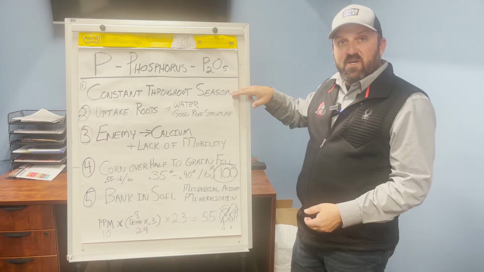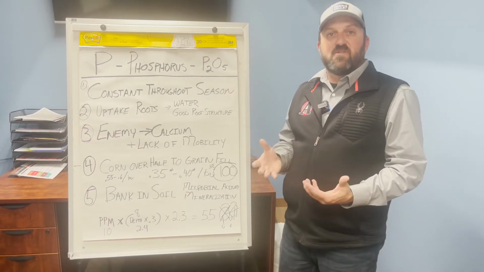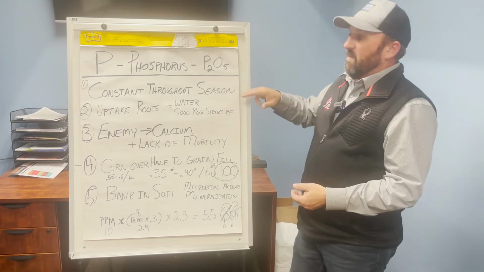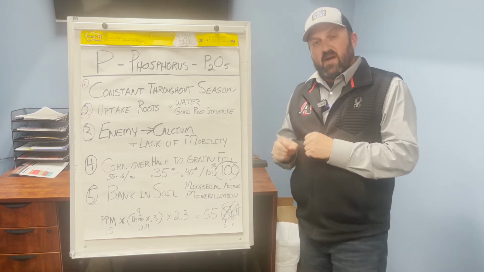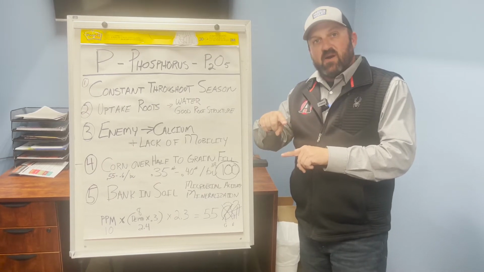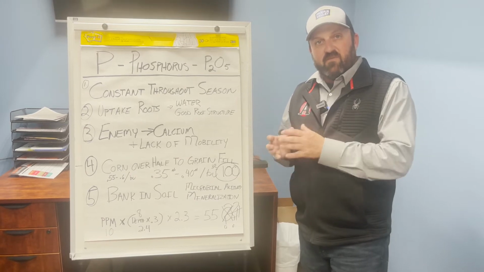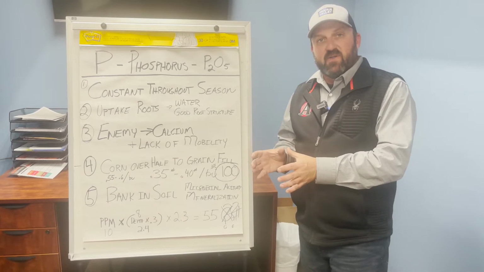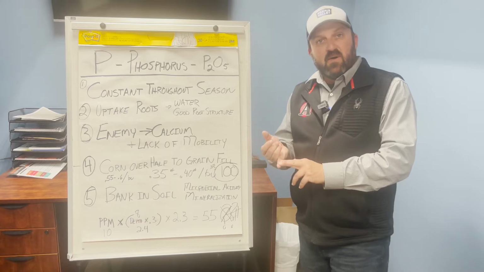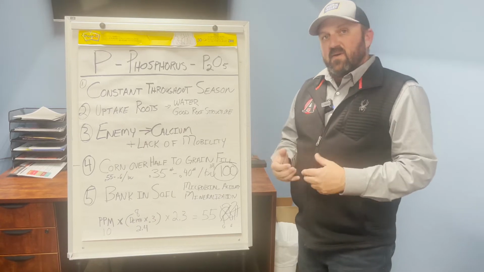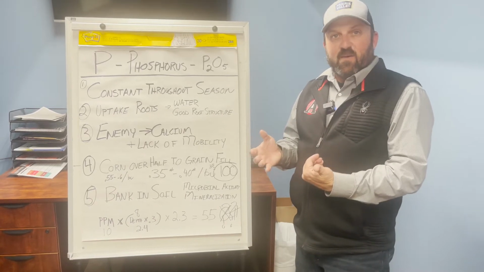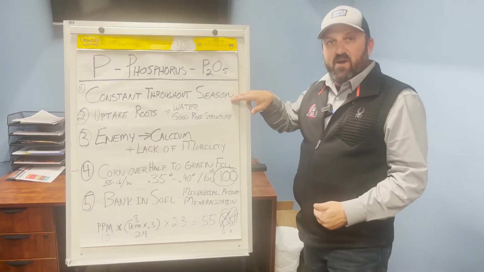First of all, one key thing about phosphorus is it's consistently needed throughout the season. It's very important early on in that early plant development. When that shoot's coming out of the ground, that initial shoot and root development are highly dependent upon available phosphorus. It's very important in that growth. That's why we use the pop-up fertilizers in furrow. So we look at a low salt like AgPro to help get that corn plant going.